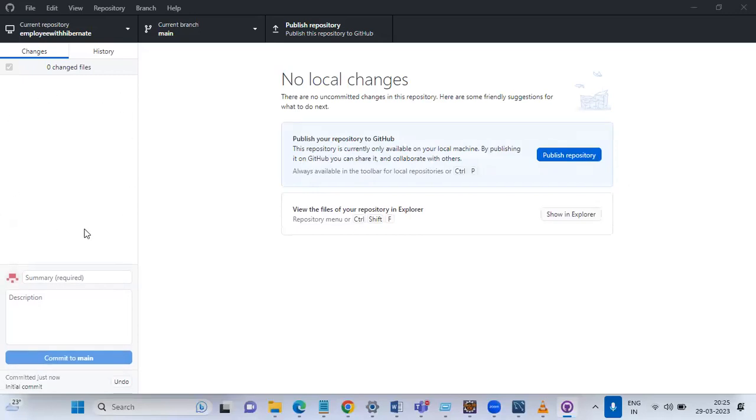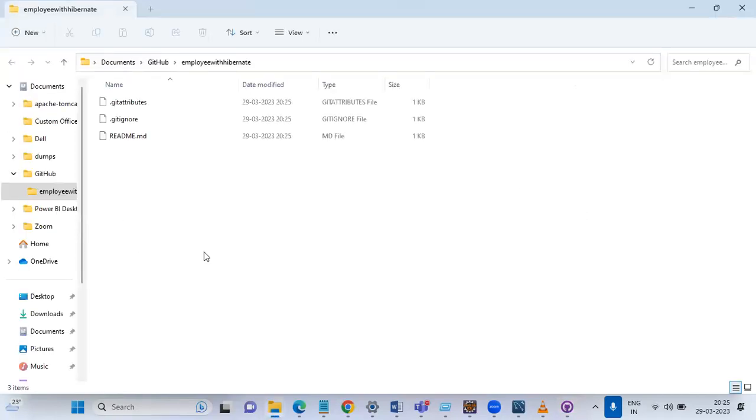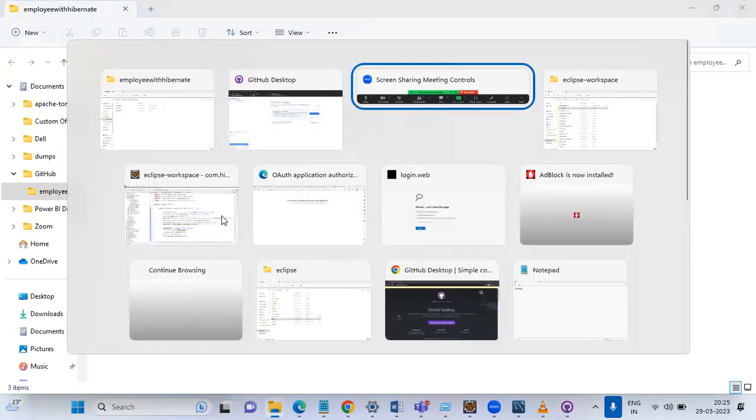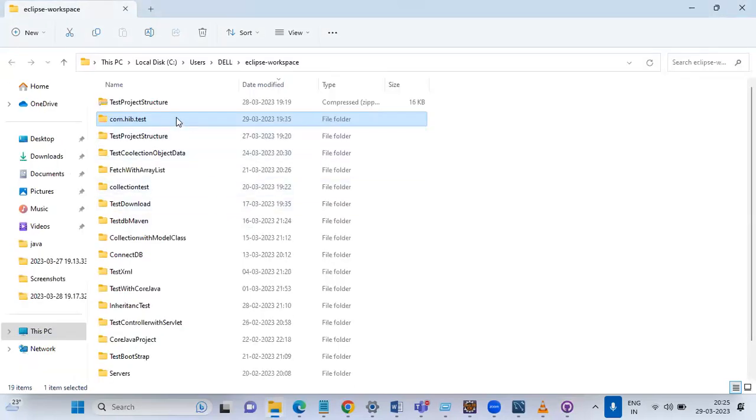So right now on the left-hand side, you can see that there are no files. So how can I push, upload the files? I can click on Show in Explorer. That will open this location. Now where is my code? My code is there.